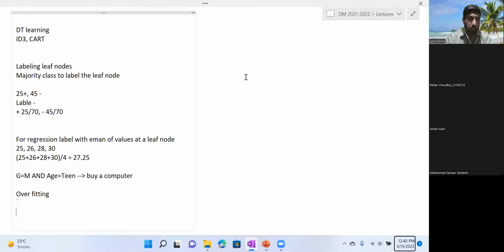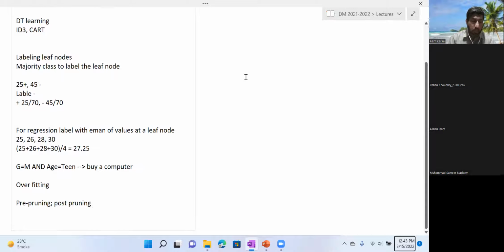Okay? So what are some of the techniques to ensure that we do not overfit? There are two general categories of techniques. One is called early stopping, or what is known as pre-pruning. Pruning, of course, is reducing the complexity of the tree, and the other is post-pruning. And I'm going to discuss these two very briefly because maybe you will cover this in more detail in machine learning or some other course. But still it's important, so that's why I want to cover it.